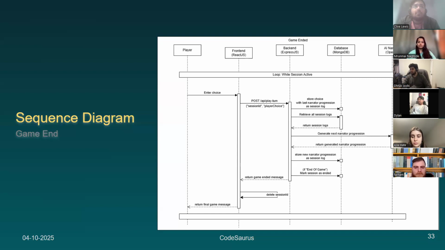by checking similarity scores with the database's endgame state. So suppose if I find the chest in the cave, I won. If the similarity score of the entire story is close enough to that, it'll send back to the backend saying that endgame is true. In case endgame is ever true, it'll mark this session as ended. It'll save that log and it'll send the appropriate message to the front end, whether you have succeeded or failed.